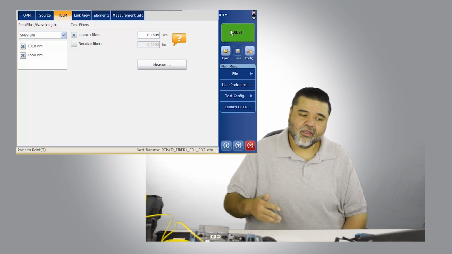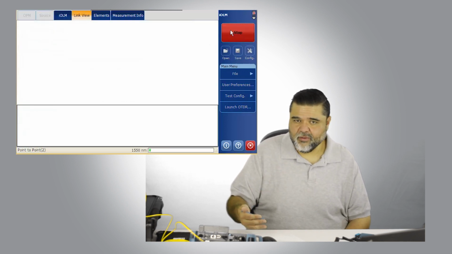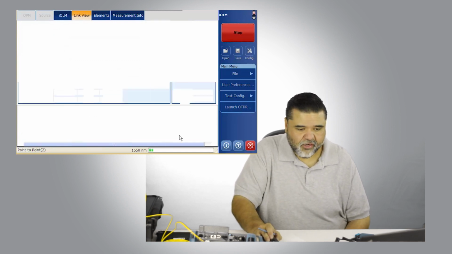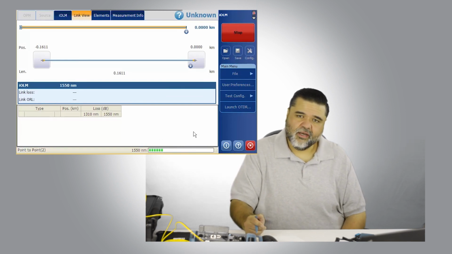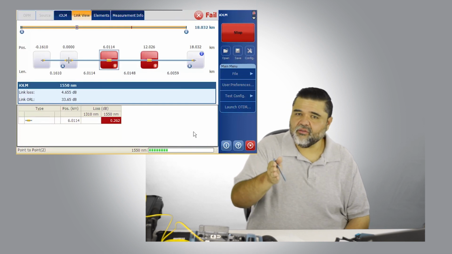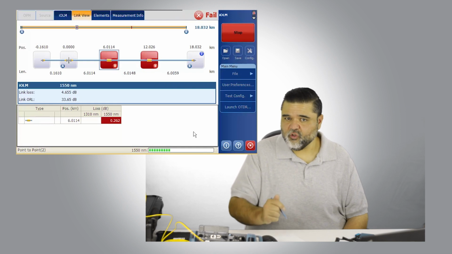So I'm going to go and hit start and let iOLM do its magic. So it's going to go in there, analyze the fiber, and then start testing. So at the very bottom right there, you'll see the indicator. Here down at the very bottom right, you see the test being run. So it's going through right now. And so you're actually watching iOLM think out loud. So as it uses different acquisitions and different pulse widths, you'll see different results show up on the screen.